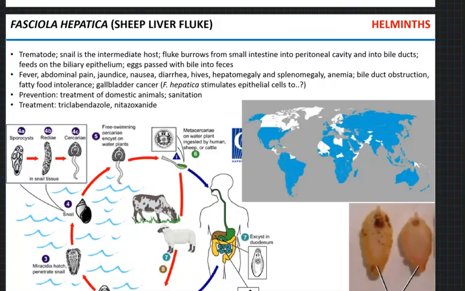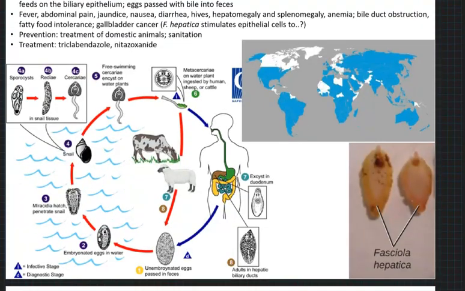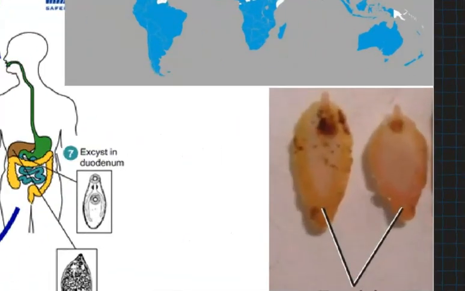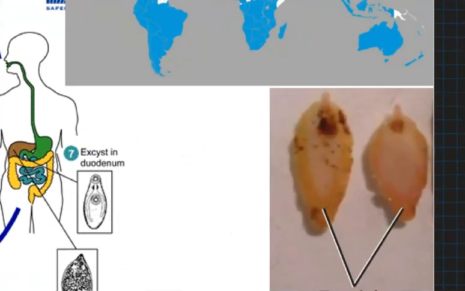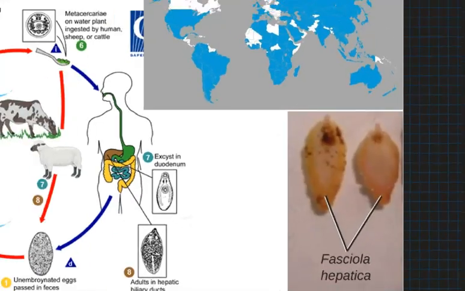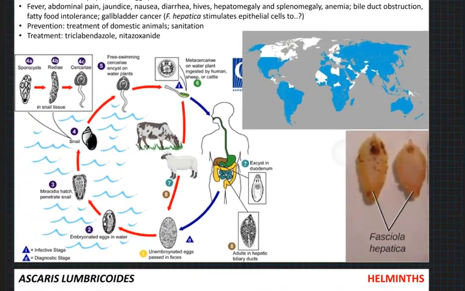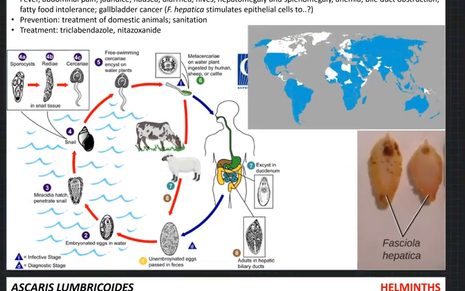Another fluke, which is really exciting and is present in the United States, is the sheep fluke. The life cycle is fairly similar. Actually, the size, we have some fasciola in the lab. You will take a look at them later today. We're not going to have a lot of lab activities, but some. So fasciola also uses snails as the intermediate host.